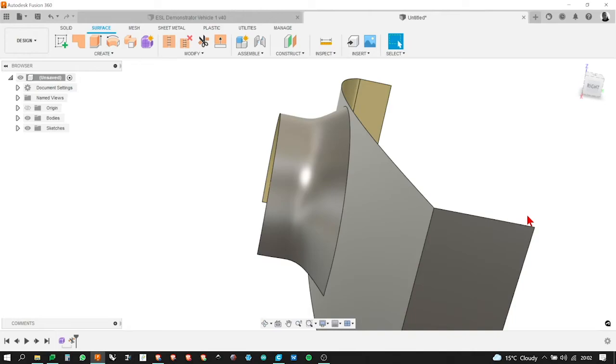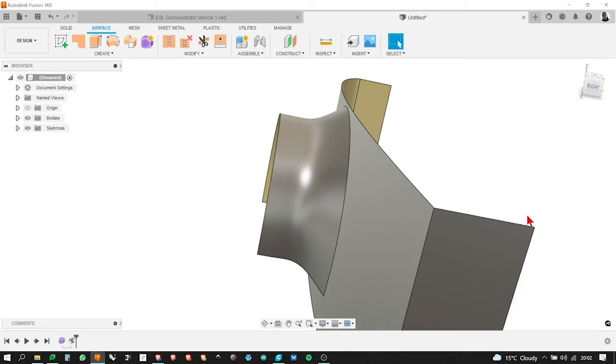So, if you've already created the body of the vehicle, are you able to then create a surface from that? We can create a surface from that. Can you then take that back into the sculpt mode, as you did with that? You could, but what would you want to do?